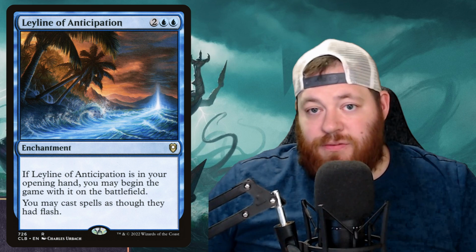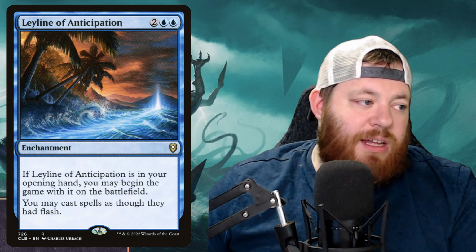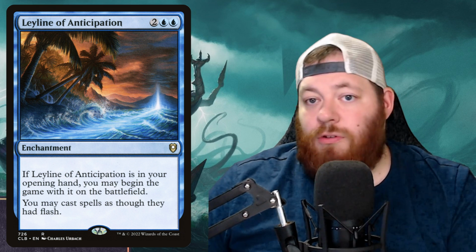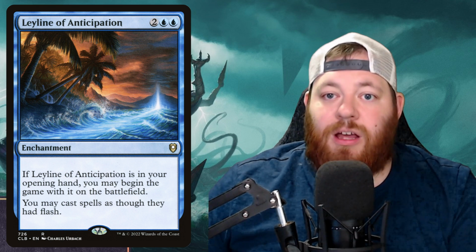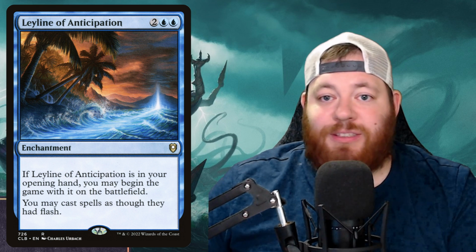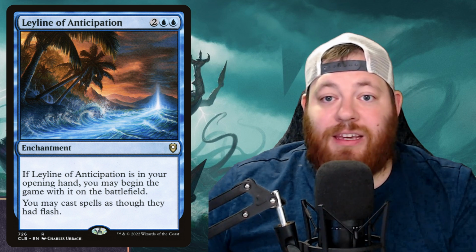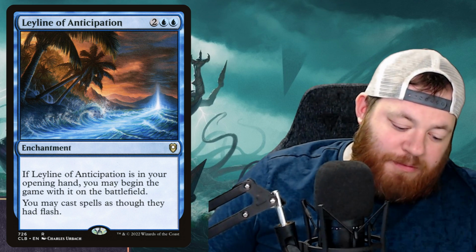Leyline of Anticipation is the first card I want to talk about. An enchantment for 2 and 2 blue. If Leyline of Anticipation is in your opening hand, you may begin the game with it. That's great because you don't have to pay anything for it. You just get it for free. Usually when that happens turn 1, you can just expect a lot of nuts stuff to happen because they're going to drop stuff left and right. And you may cast spells as though they had flash. So anything and everything now has flash. A great card for that specific type of mechanic.